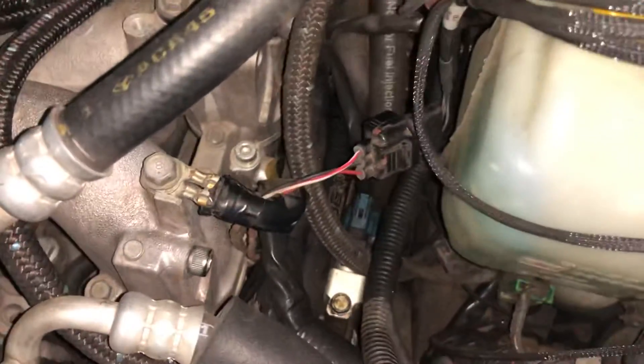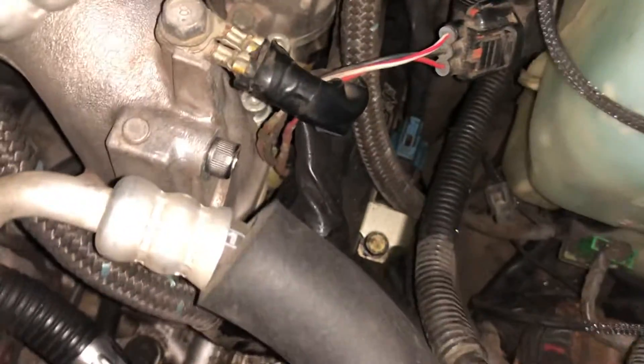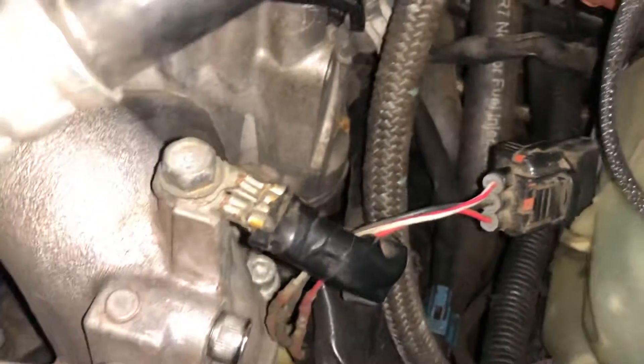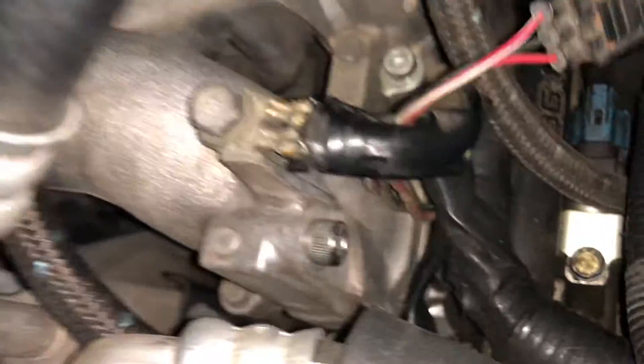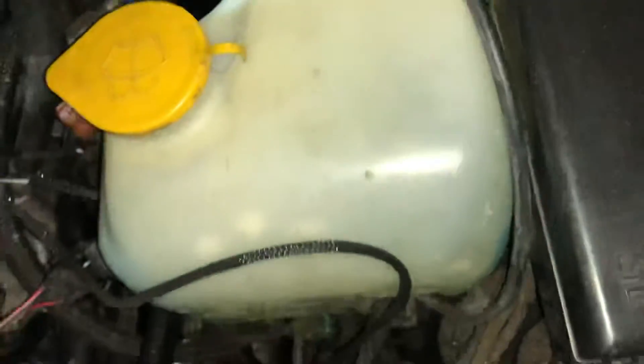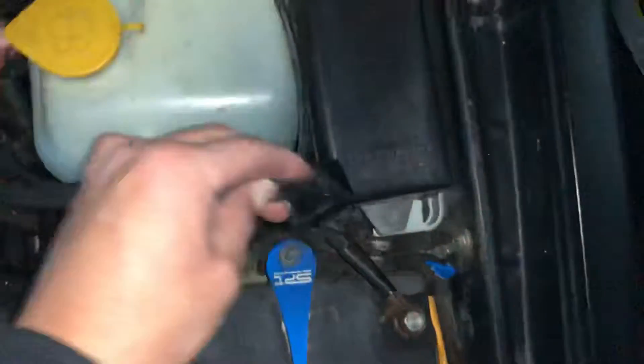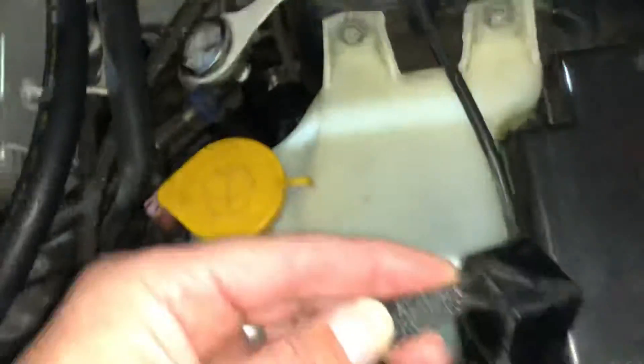What I notice on this Cobb flex field system is it's got the sensor here, and then the wires run down through the O2 sensor rear, and then this little brain module was located on the side of the intake manifold, which was getting really hot. What I've read is that you've got to mount these things away from the heat so this thing stays nice and cool, because once it starts getting hot it throws off the whole system.